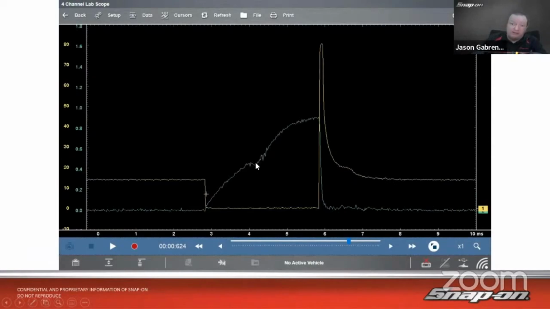Now, if it's opening at the same time, we're in good shape. If it's opening here, then opening there, then opening there, and being really erratic, that's a problem as well. It could be a bad spring inside. So seeing all these different things and being able to compare them electrically and mechanically on the same screen is very useful for analyzing what's going on. If I do both of these on the same screen, I should be able to see the injector open and close, and I can verify that it actually is open.